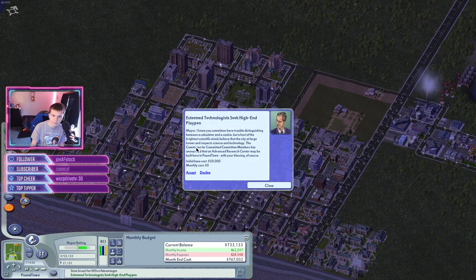Technologists seek high-end playpen. Here, I know you sometimes have trouble distinguishing calculator and a cookie. Excuse me? You want to be fired? But a host of the brightest scientific minds believe that the city at large knows and respects science and technology.